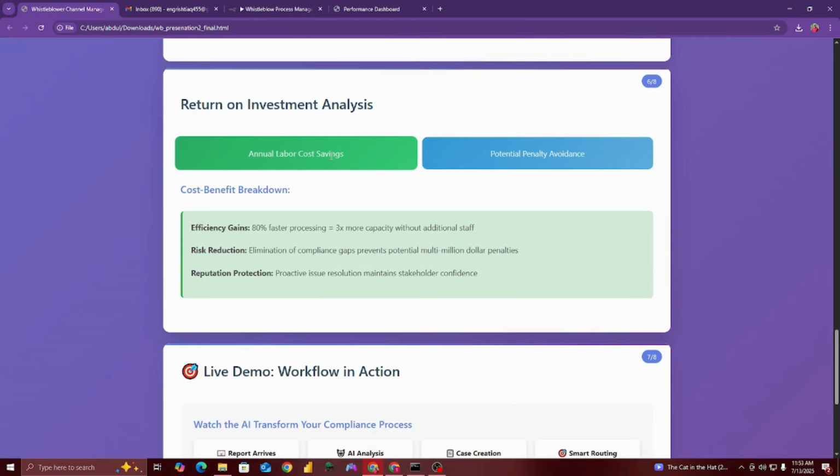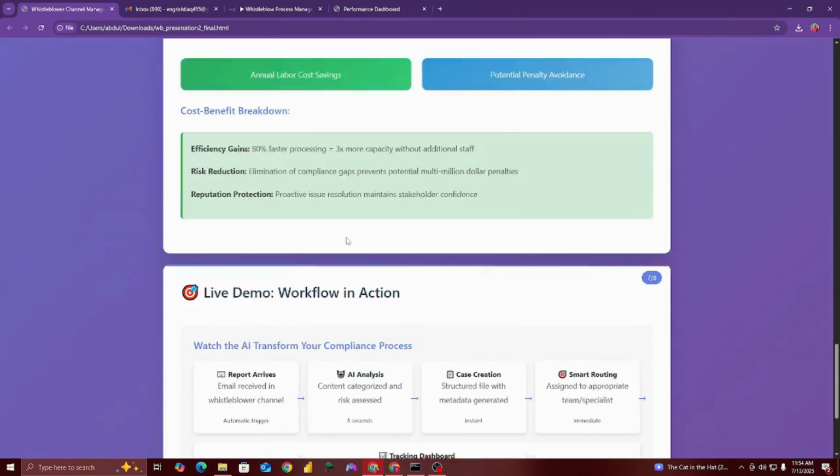Also, it can save your labor cost, and it can avoid the potential penalty that can occur, for example, if you missed an email or did not take action on time. So it can help you with potential penalty avoidance also.